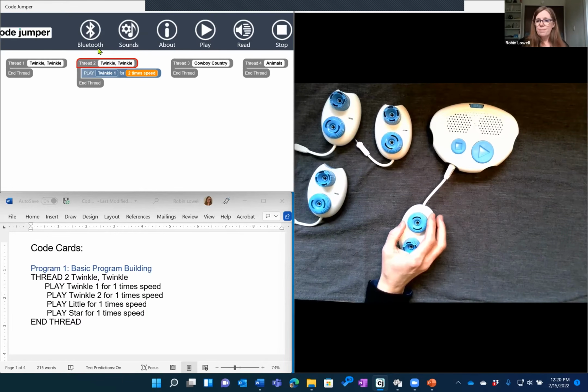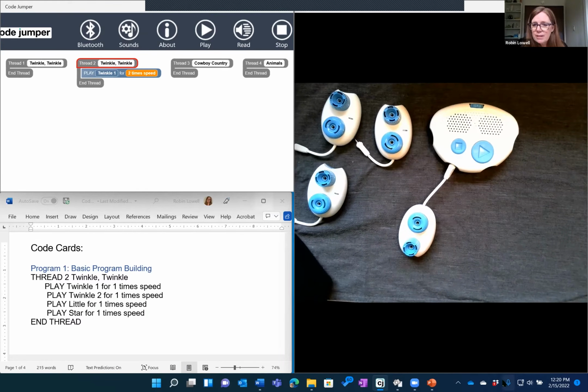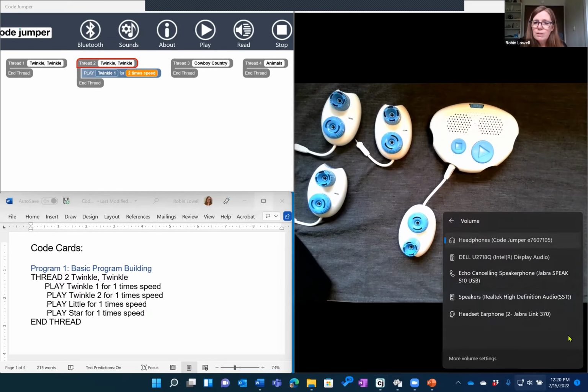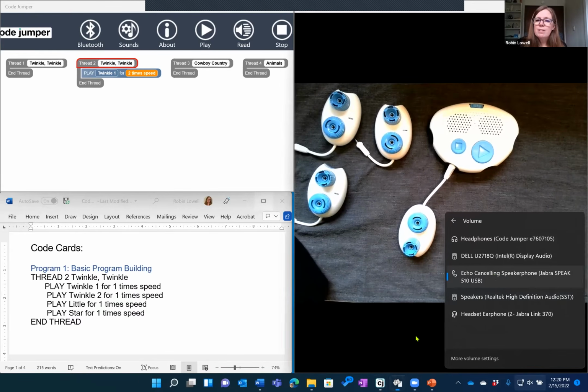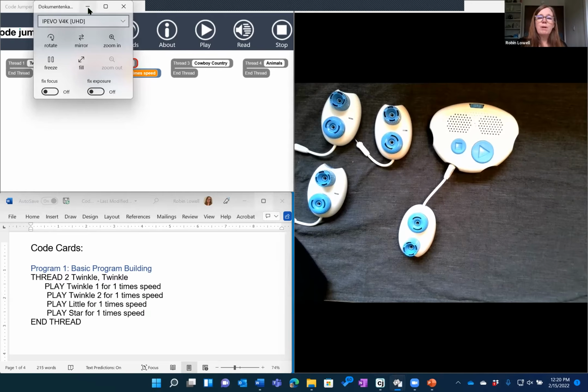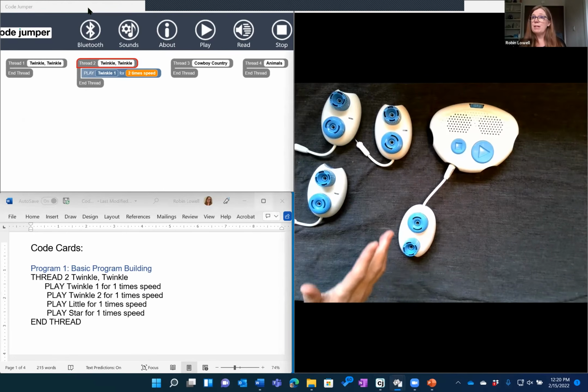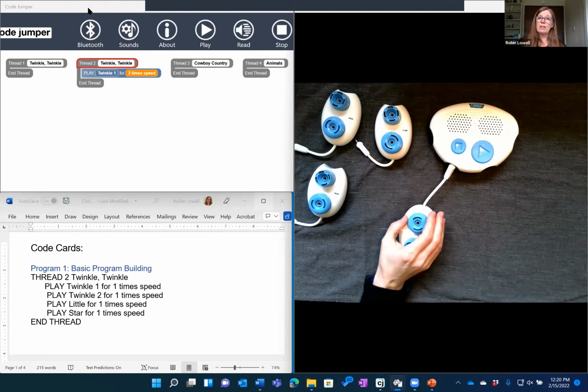Okay, I need to change my sound because you probably can't hear. Sometimes, basically, the Code Jumper hub is like a Bluetooth speaker. So I had to turn it back over to my computer. So I'm going to keep turning it so we have Twinkle 1.